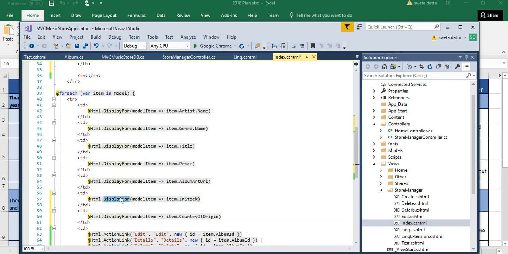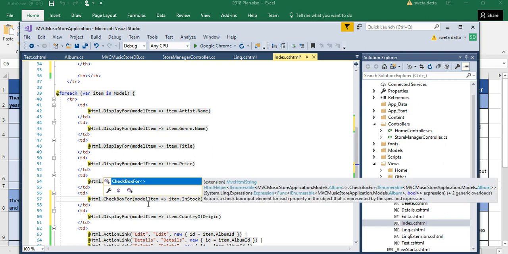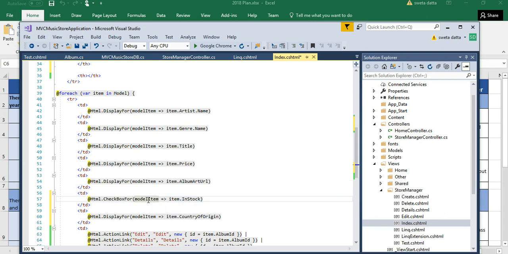When I say display for, only the value will be displayed. Let us say that I want these to be either a radio or a checkbox. So this is going to be a checkbox, right? So I say checkbox for the model item. Here I say radio button for model item.